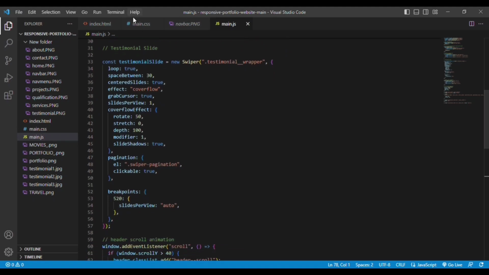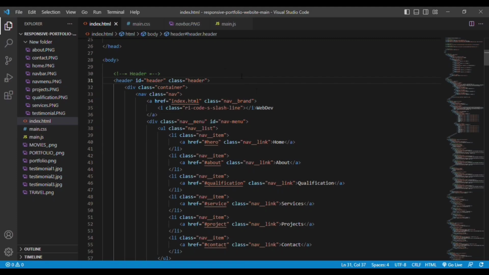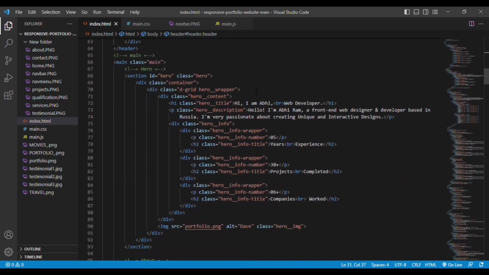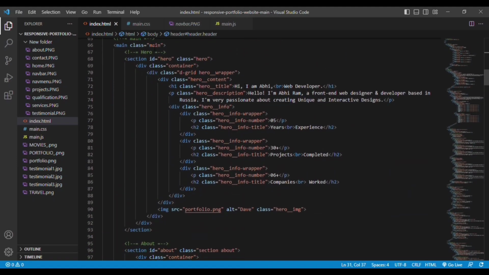We'll go to the testimonial block. Then we can go to the hero section. It is the main section. In the main section, we have the hero section, and the hero section has a container. Then we have another div for dgrid. Dgrid is nothing but grid. It will make the website a grid that we have used. We have seen the default values that we have given, and we have the div. Here we have a div which contains hero content, h1, h2 element for hero title and hero description.